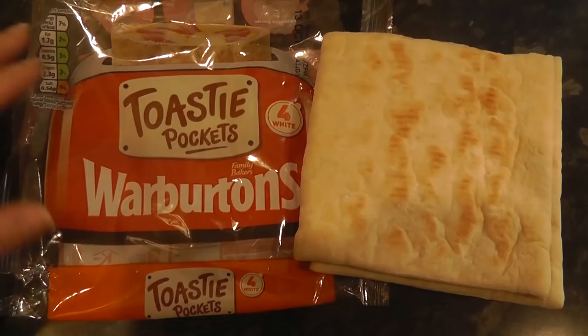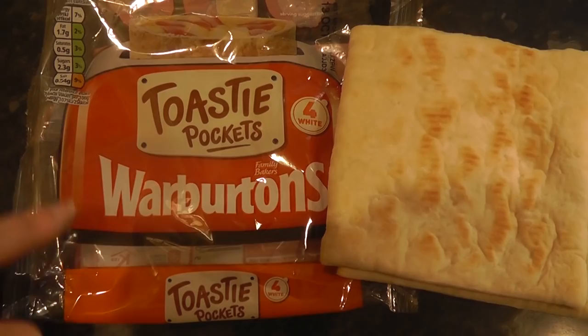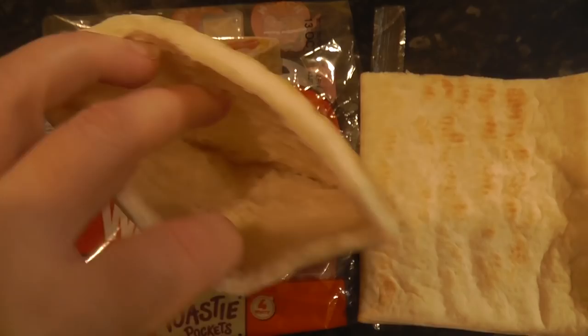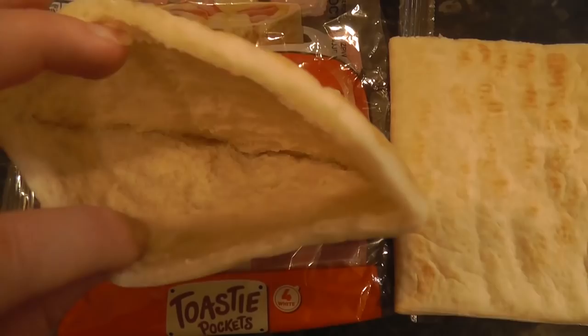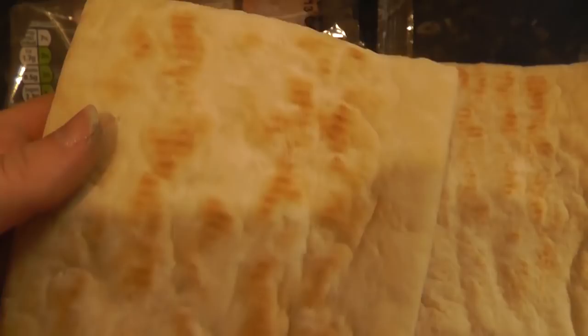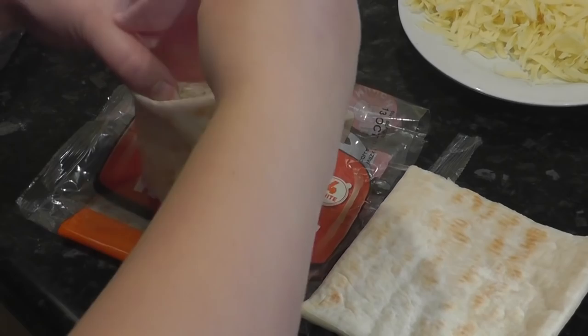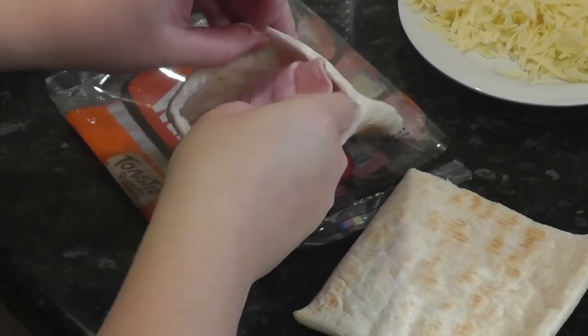I'm having these for dinner today. I tried them yesterday. They're called Toasty Pockets from Warburton's. You get 4 in a packet, and they're like these soft bread things that open up, and then you put your filling in. I'm having cheese and ham. And then you pop them in the toaster. I push mine down twice until they go golden brown and all the cheese melts inside, which makes for a quick, easy dinner. So I'm just popping 2 slices of the sweatiest ham on earth inside.